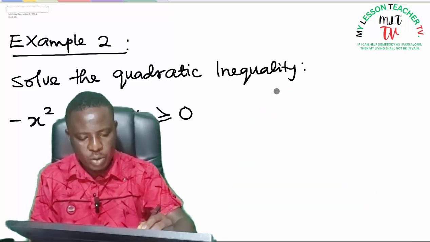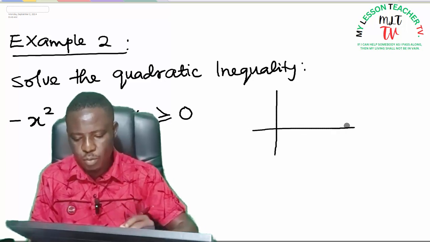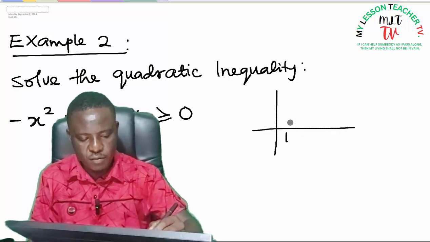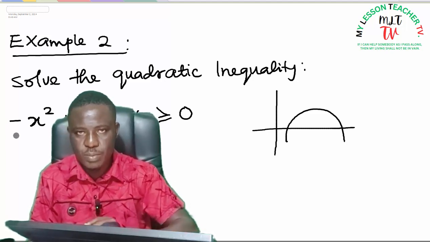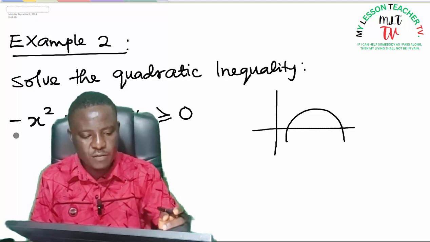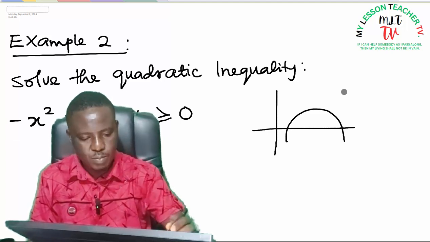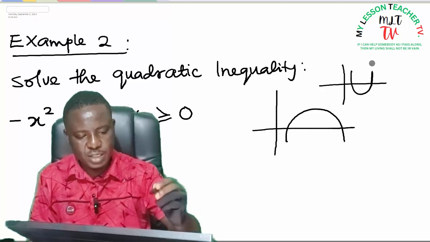Now, mere looking at the equation should inform you that it's going to be an N-shaped graph. Reason being that the coefficient of x squared is negative. So minus entails you're going to have an N-shaped graph. If it is positive, it shows you that you are going to have a U-shaped graph in this form.